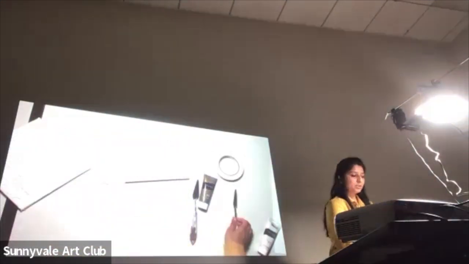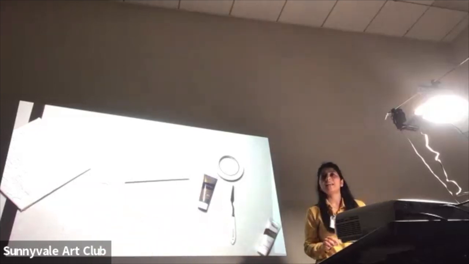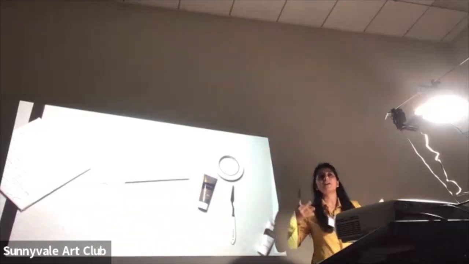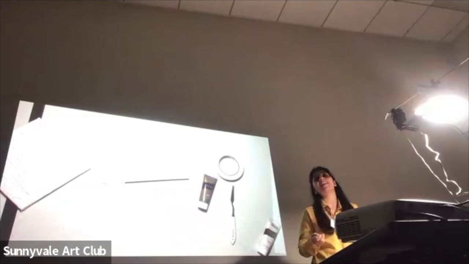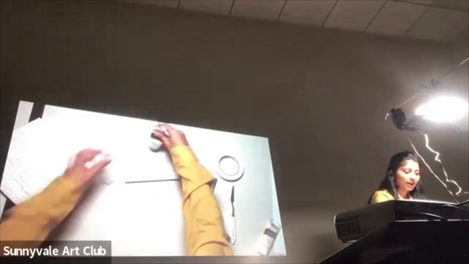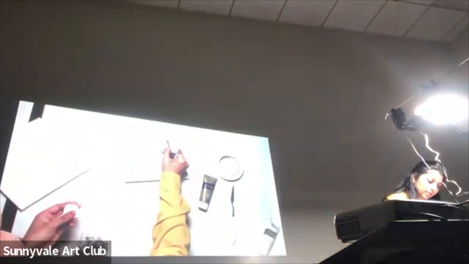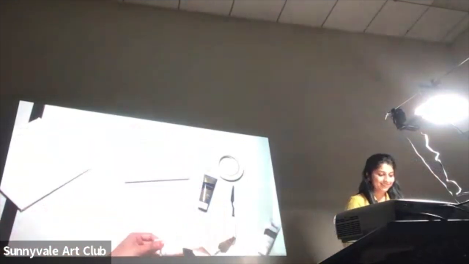So for this particular painting, I directly poured the color on the canvas because I felt that I needed a generous amount of paint. So I didn't go over it with a brush, also because I wanted to add a texture to it. So I'll just go and add. As you can see, I'm adding this color generously.